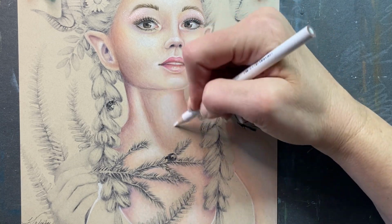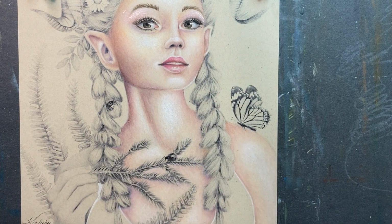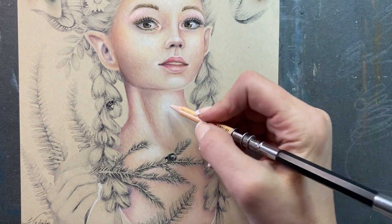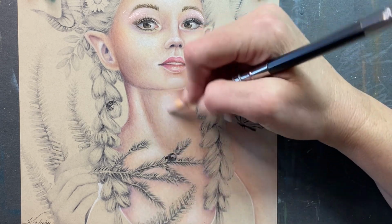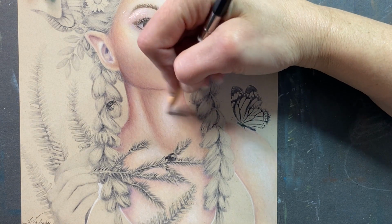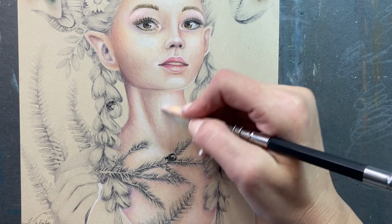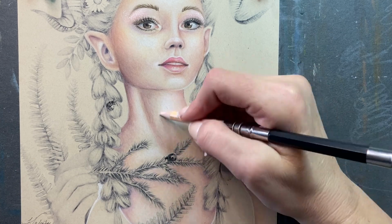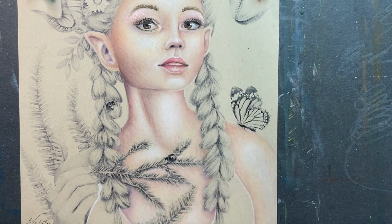Something about the way that looks I'm not happy with. So I'm going to take my light peach. Sometimes when I do white straight onto this paper instead of on top of another color, it looks blotchy for some reason. But there, I added that light peach on top of it, and that took that blotchiness right away. So that's good.